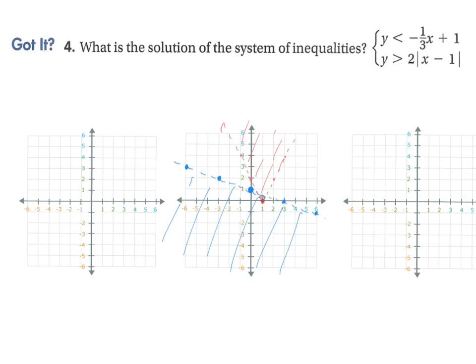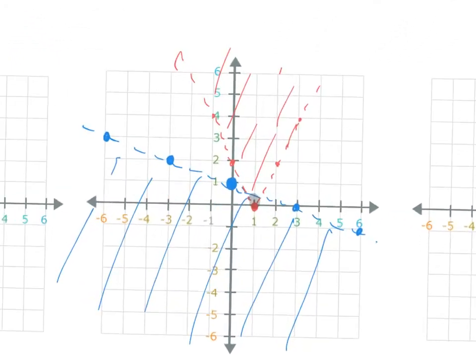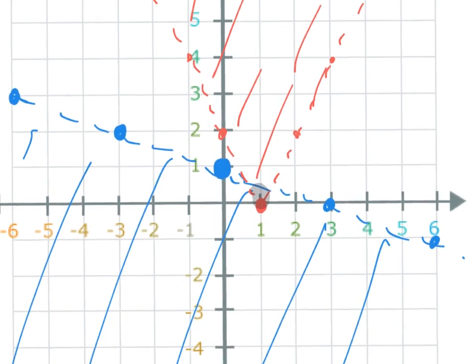Okay, so here is my solution to this one. I started out with the line, started at 1 on the y-axis, went up 1 over 3, made my dotted line because it's not or equal to, and then I made my V by moving to the right 1, not up or down, and then I had a, air quotes, slope of positive 2 over 1, so I went up 2 over 1 in both directions to make the V. Shaded above that, or yes, above that V, and this was a mean one, but there is my overlap, that little tiny area right here in the middle, right there. All right, that ends it up.